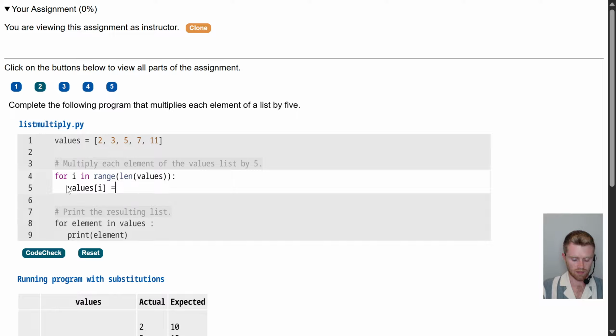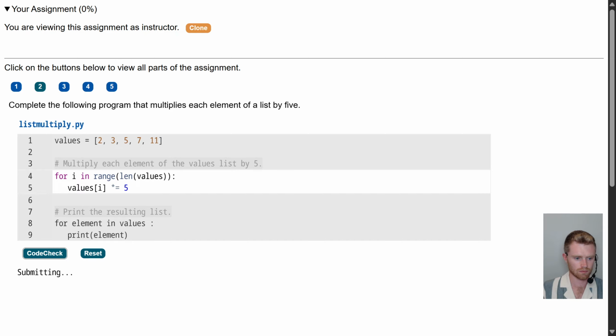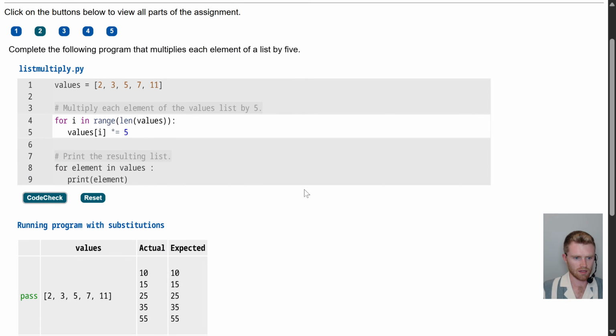We could call that anything. We just chose to call it i because that's a common choice. And then we say values at i equals values at i times 5, or times equals 5. And they're happy with that.